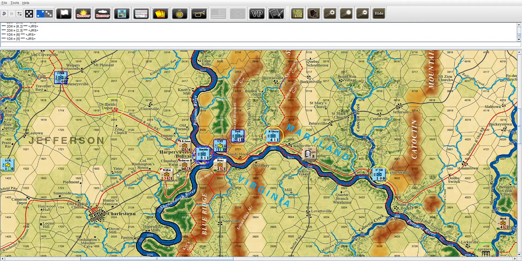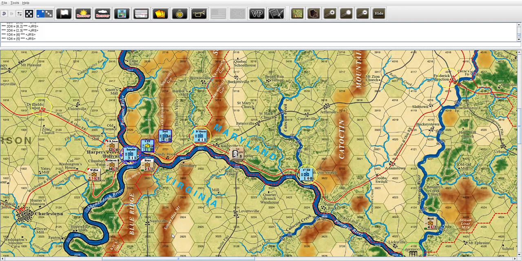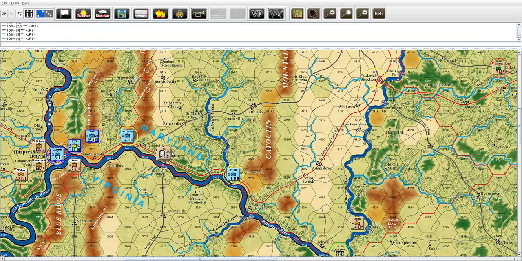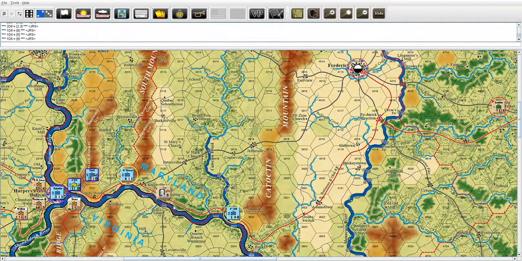Okay, now we move into Loudoun County, Virginia for Evans, which is now a 3. He needs a 1 or a 2. No, does not get it. Okay, that sucks. Now what are we in? We're in Washington County. No, he's not in Washington. He's in Frederick West. Lee is in Frederick West. It's a 4 plus.